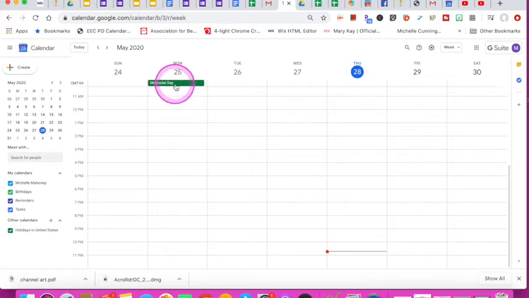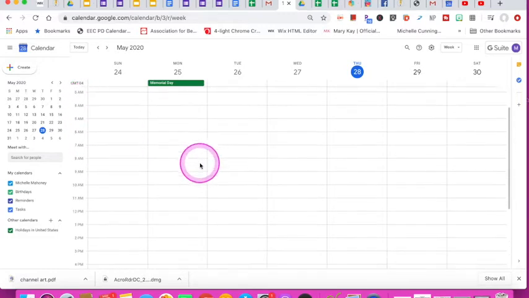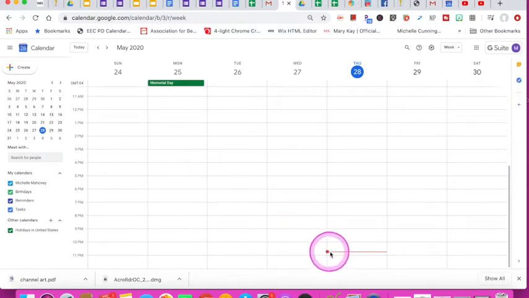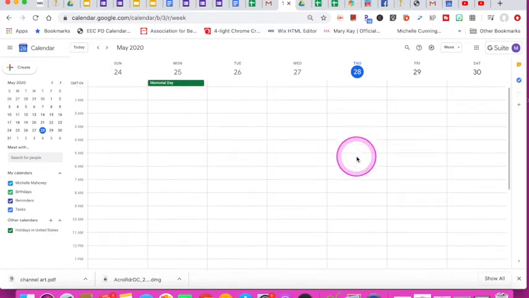Holidays are automatically put in for you, and so this is what I have. If I was someone new and I wanted to use Google Calendar and I've never used it before, what I would say to you is you want to find the time of day where you want to start your day. It actually brought me right to the nighttime, because this little bar right here tells you what time of night it is right now. So yeah, it's pretty late for me. But what I would do is start at the beginning of my day. What time do you want to wake up and start your day? That's where you should start your Google Calendar.